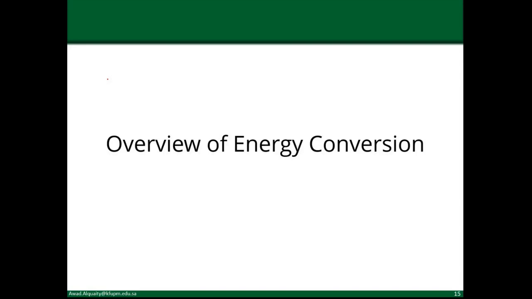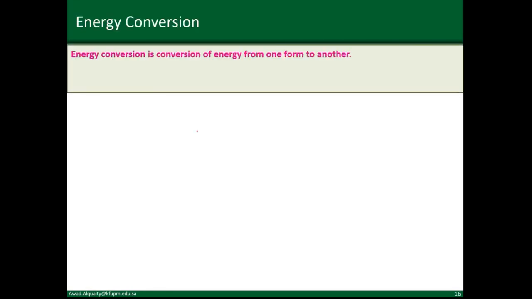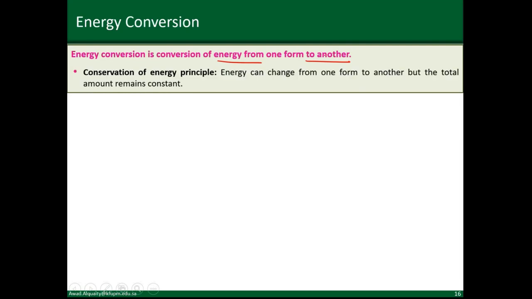Today we will continue our discussion on chapter 1 related to energy classification and overview of energy conversion, looking at the second part, which is a brief overview of the energy conversion process. Now, when we talk about energy conversion, as the name suggests, we're talking about conversion of energy from one form to another, or conversion of the energy to a more useful form, right?